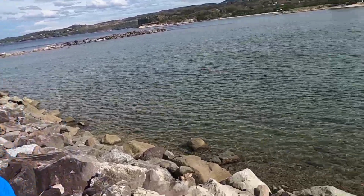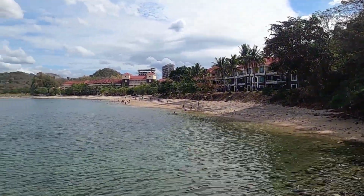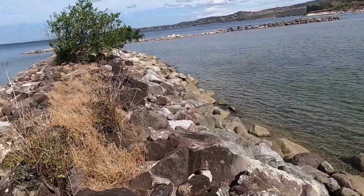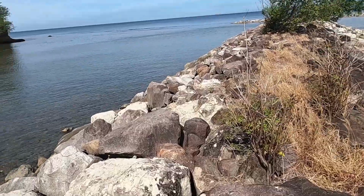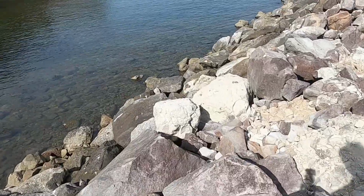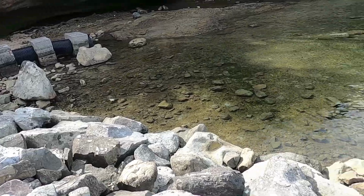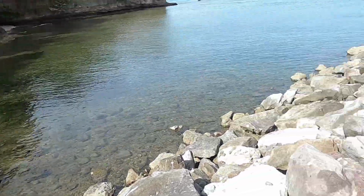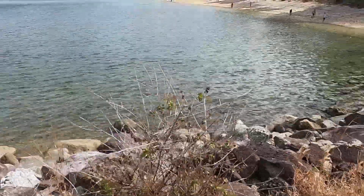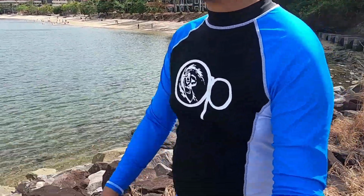And you can see the Nasugbu Resort. And this is like a breakwater, so when it's stormy you won't get like big waves dashing. And I think that pipe there, it looks like it's a drainage pipe, so it just goes in this water here. And let's explore some more before other people will come here.